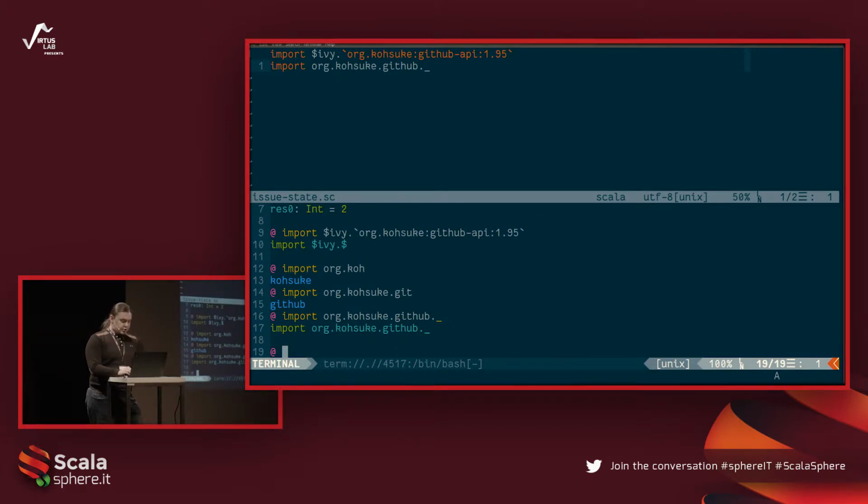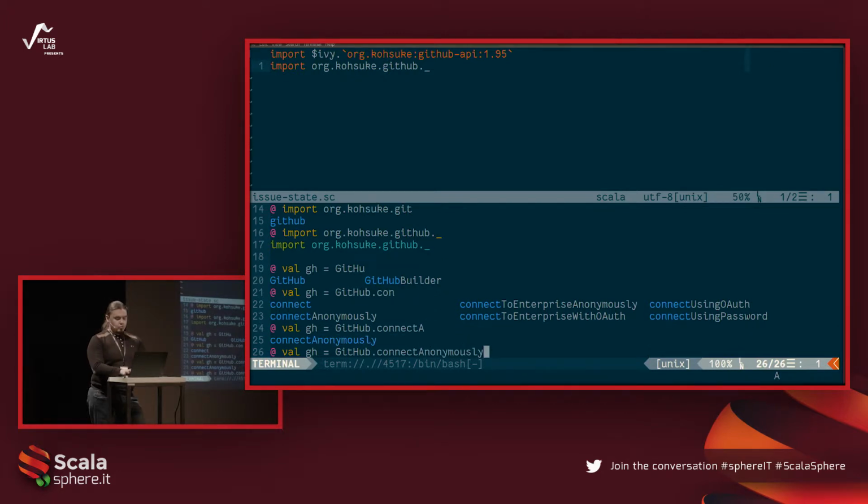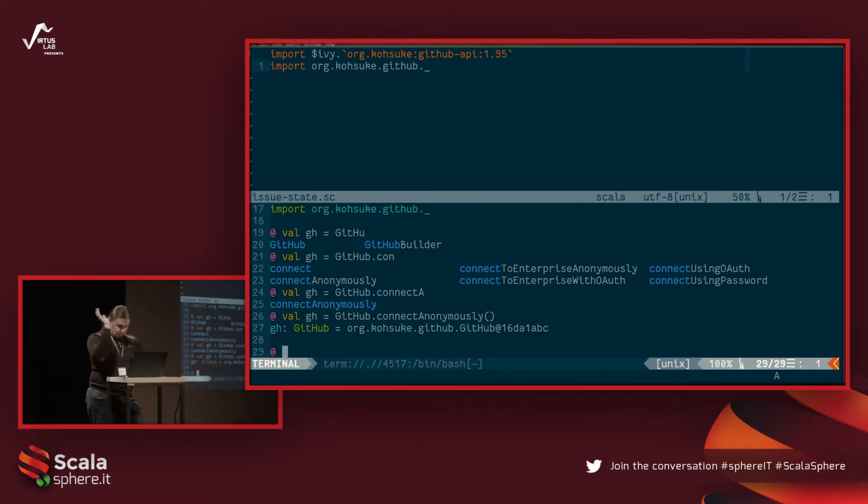All right? So I actually happen to know that trying to use connect would explode because we don't have credentials, so we are going to do connect anonymously. And yeah, everything seems to have worked. So let's see what we can do with this.